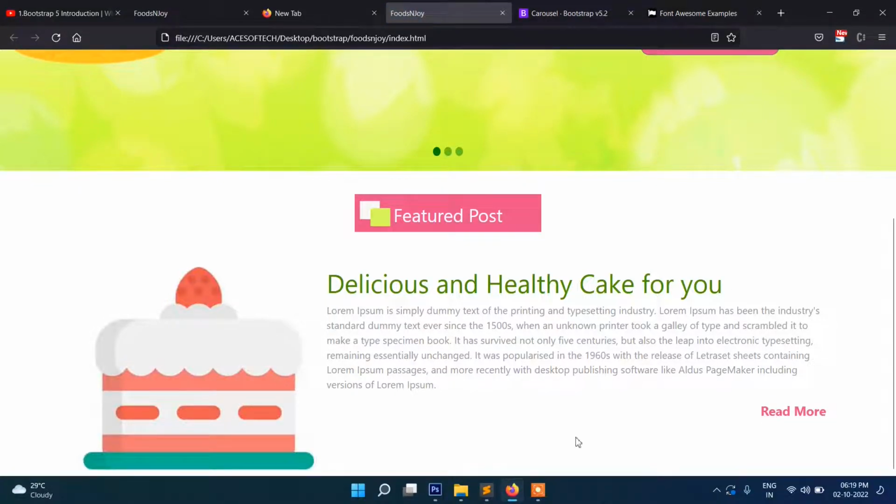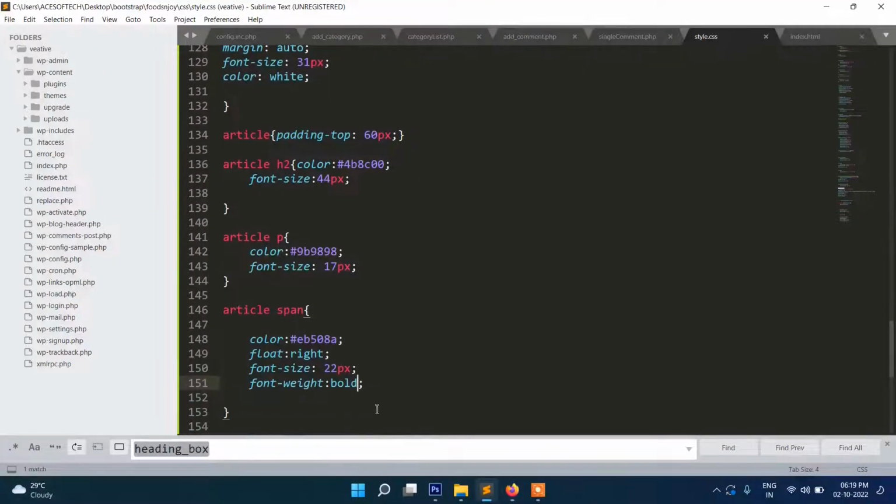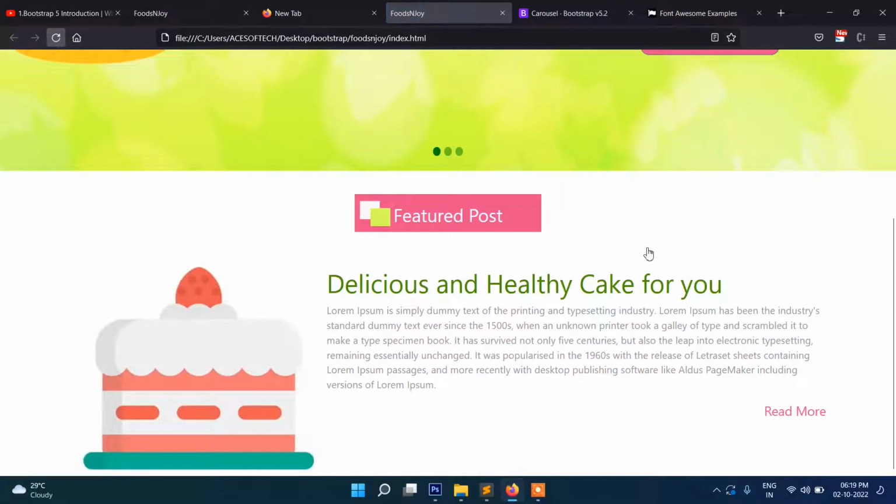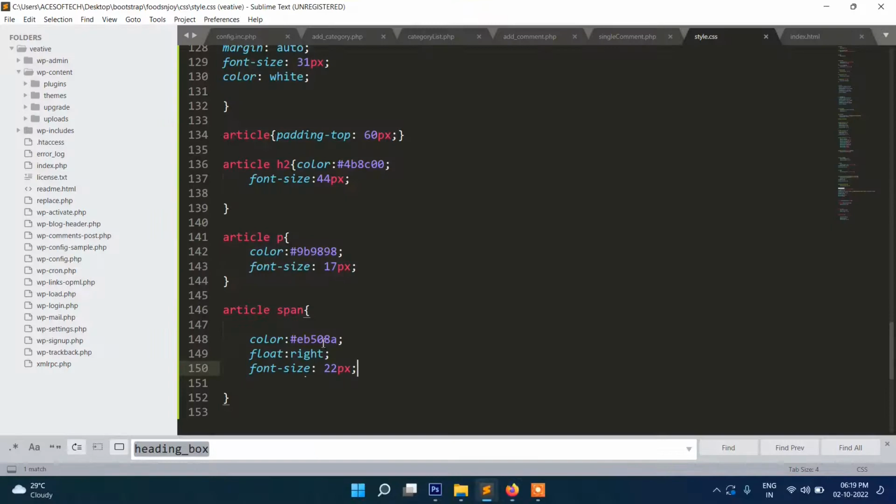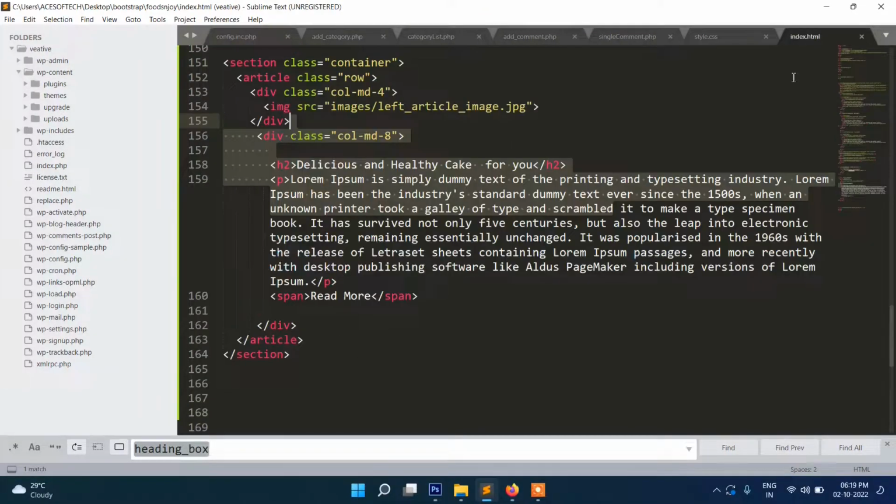Bold is not looking good, so better make it like this one only. And of course this text will be more.